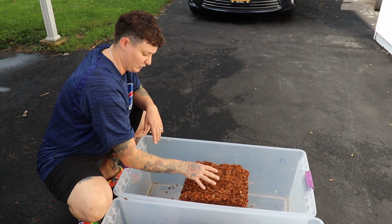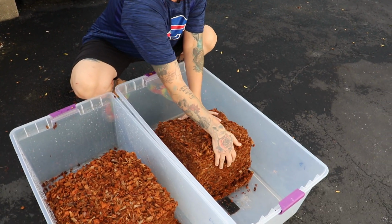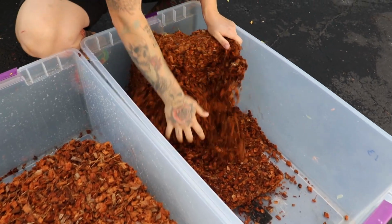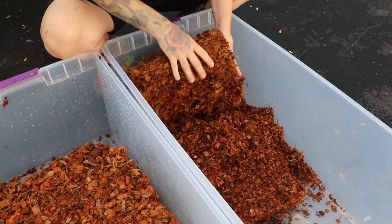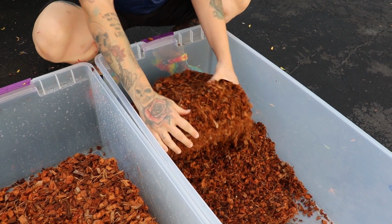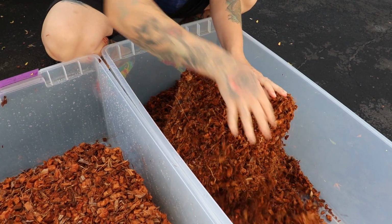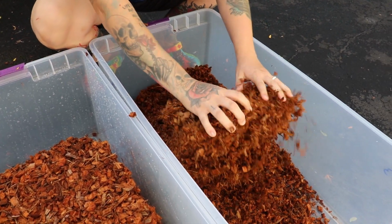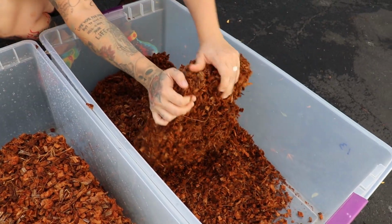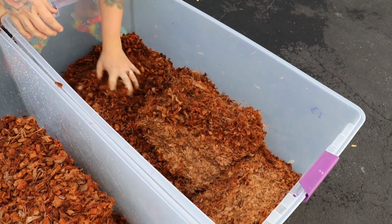Like I said, the worst part about it is I always find there's like a dry center. Yeah, I can already see it. I always find, for whatever reason, there's this dry center. Maybe I'm not putting it in the water long enough. If you guys know why, put it in the comments below. I'd love to hear. But there's always this dry core that ends up having to get either soaked again or I have to break apart, because this is bone dry in the middle.